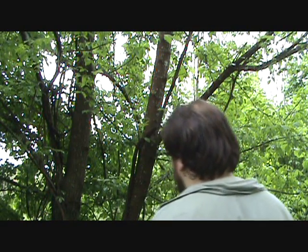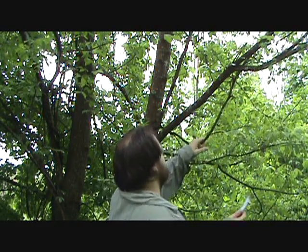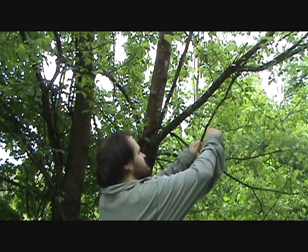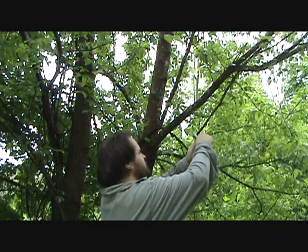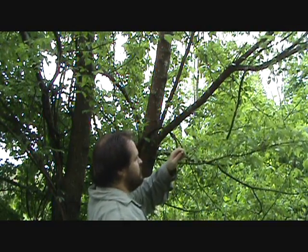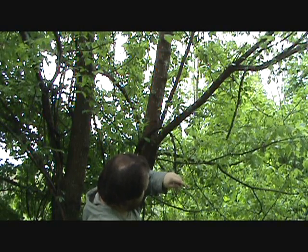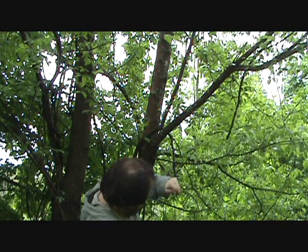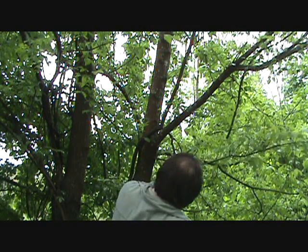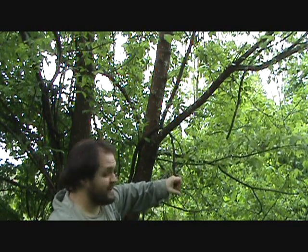So, to get to the point on the vine here, I'll pick a smaller portion. And what you get is this here. As you can basically tell, you're going to kind of squeeze on it a little bit to get the water out of it. But there is water in it. Not a lot, but a little bit's better than none.